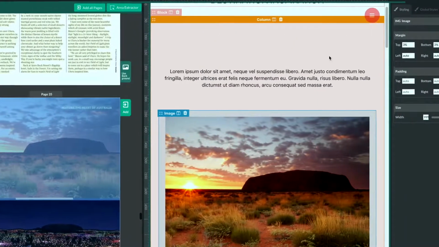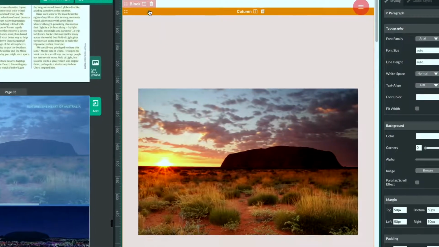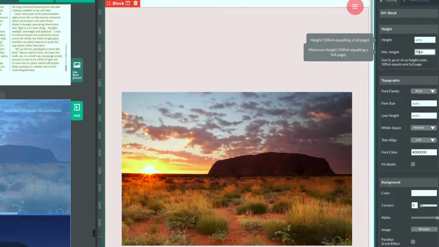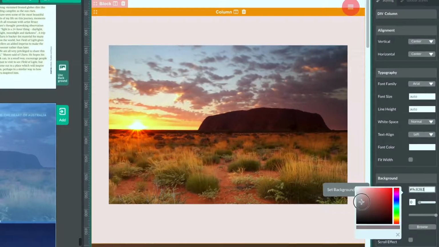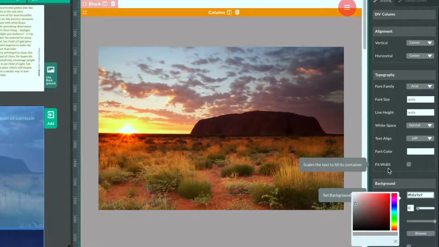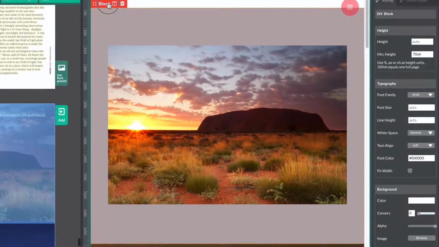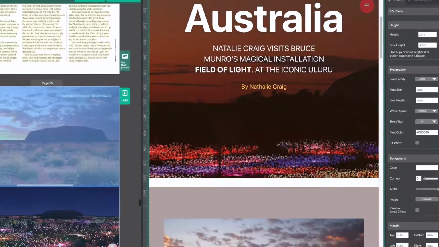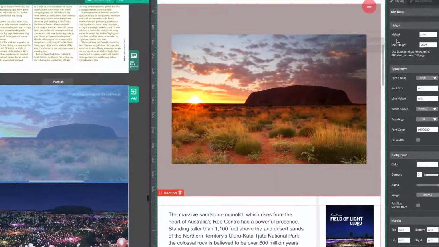Now let's style this new added material a little. First, I will adjust the view height to 70. Now let's add some color. That looks good. It's also easy to rearrange your blocks. You can simply select the block and drag and drop it anywhere you like. Why don't we take a look at your finished publication?